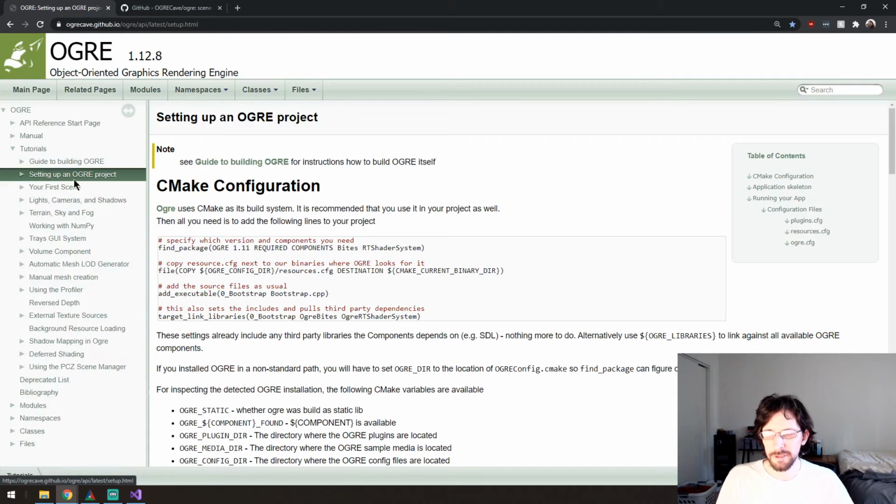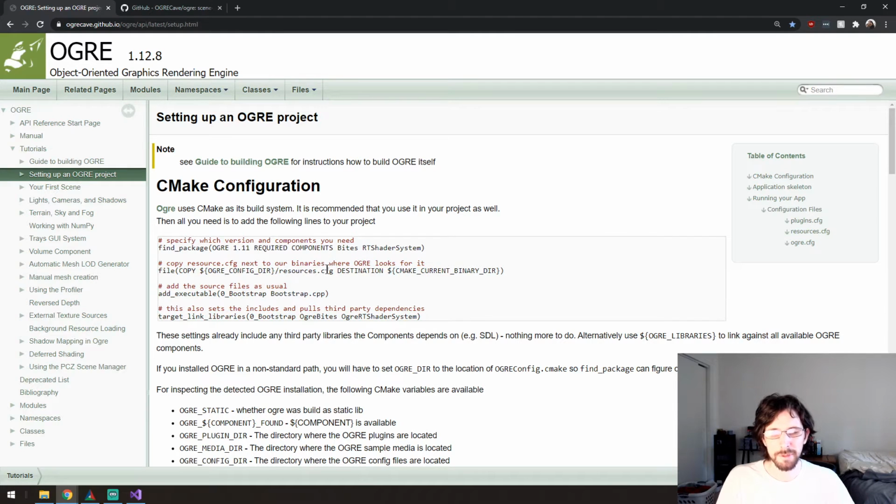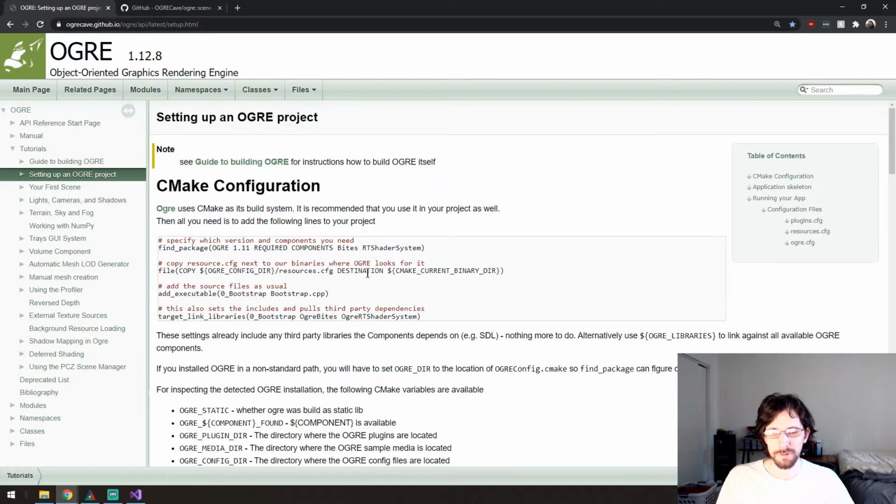And now here it talks about setting up your first Ogre project, and it basically tells you a CMake version of it. Now I've done some recent tutorials on CMake, but we're not going to be using it. We're just going to be using Visual Studio stuff right now. If you're using CMake, you should be able to figure this out if you're familiar with CMake. But the important things to extract from here is it has a target link libraries. It says OgreBites and OgreRTShaderSystem. So it's given us a pretty good hint here of what we need to be linking in our project.